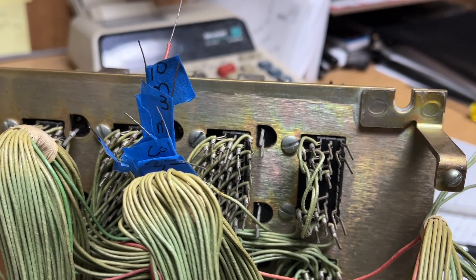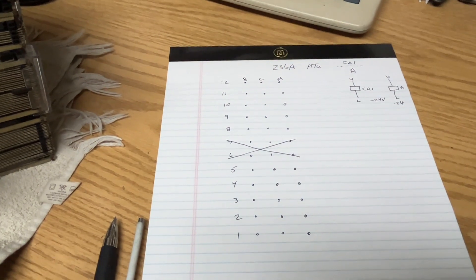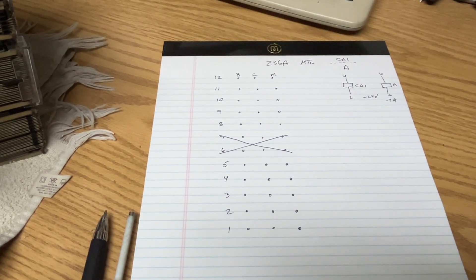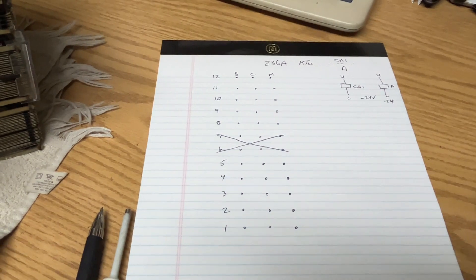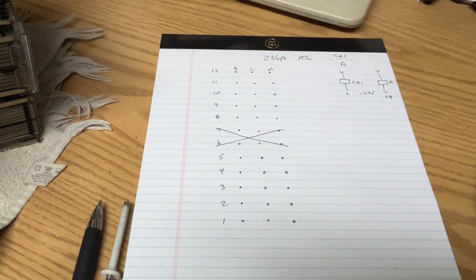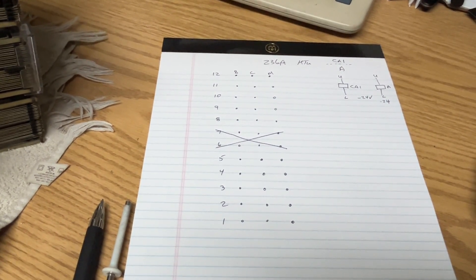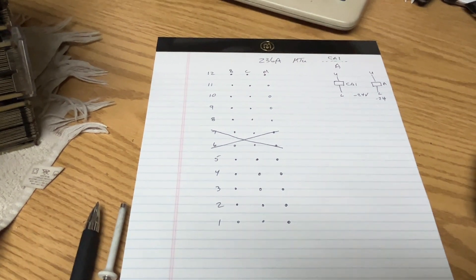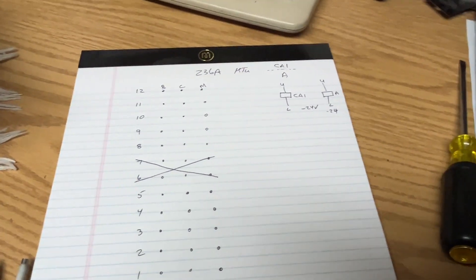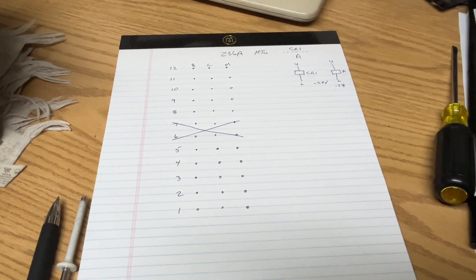The blue tape is telling me what terminals on the relay the wires go to. I drew out the contact pins and the coils from the rear view of this relay. When looking at a wire spring relay correctly from the bottom up, it starts with relay springs 1 through 12. This is a split relay, which means 5 and 6 do not exist because of the mechanics of the relay, so we have springs 1 through 5 and then 8 through 12. Then I have the coils — the upper and lower coil. This represents the rear of the relay.